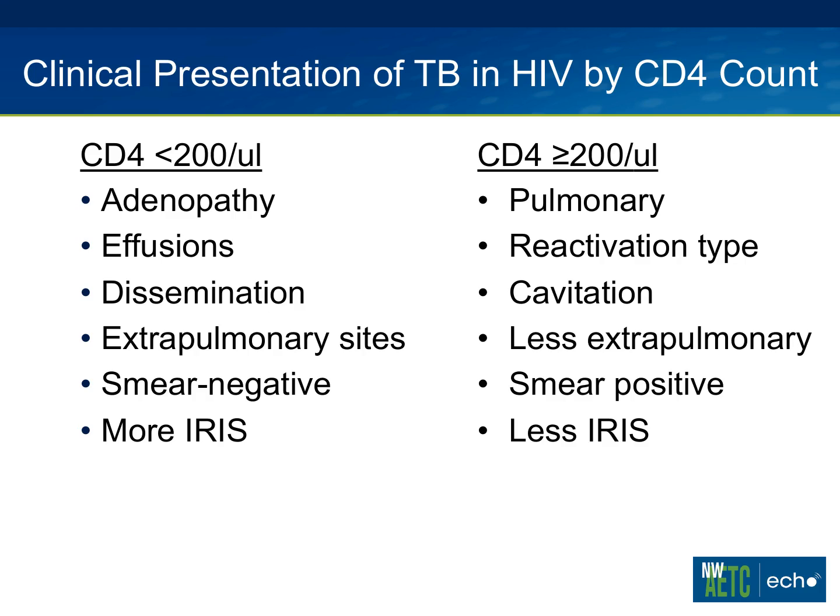So back to that last point I made on the introductory slide about HIV and TB. I alluded to the HIV affecting the clinical presentation of TB. And to explore that a little further, let's talk first about the HIV-infected patient who does not yet have severe immunosuppression. That would be the patient in the right-hand column here who has a CD4 count as a marker of severe immunosuppression, who has a CD4 count above 200 per microliter.